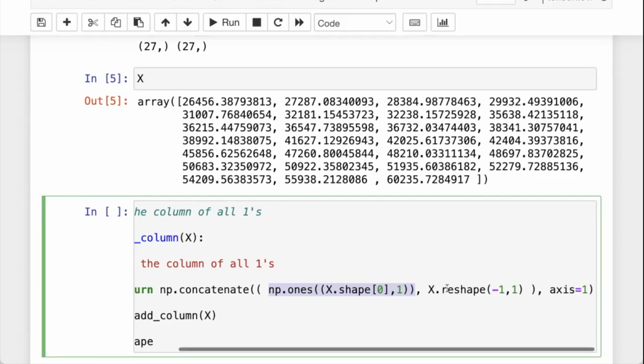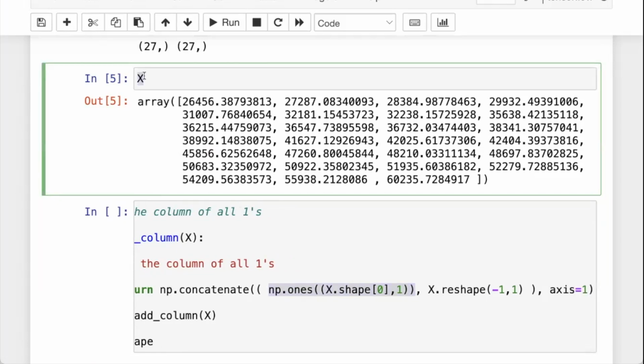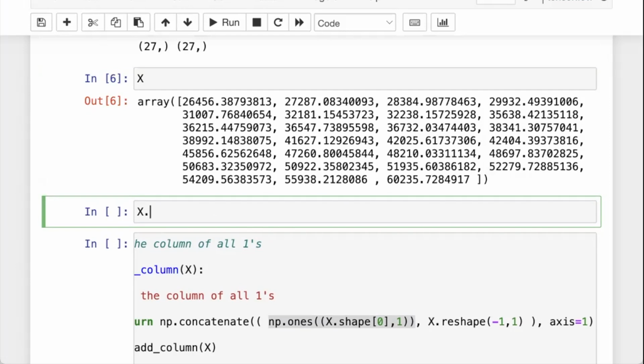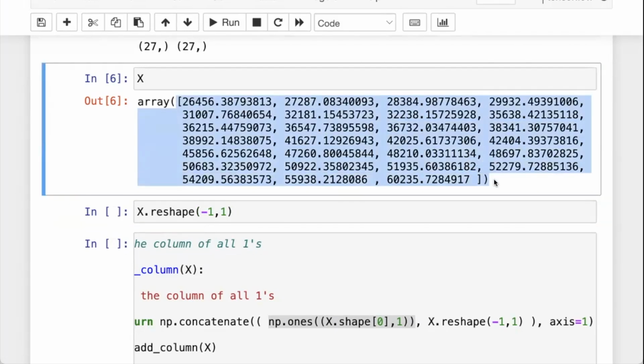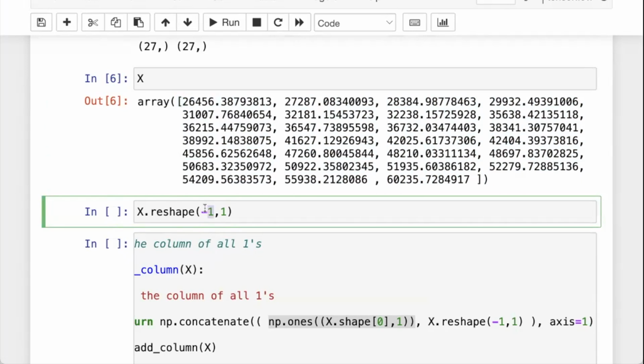And then we're going to also reshape this X that we have by using X.reshape(-1, 1). What this does, I can show you here. When you say X.reshape(-1, 1), this means get this one-dimensional array here and make sure it has one column, but I don't want to exactly specify the number of rows, because once you have one dimension, you can always find the other dimension. And in this case, NumPy is smart enough to know that this negative one should actually be 27.